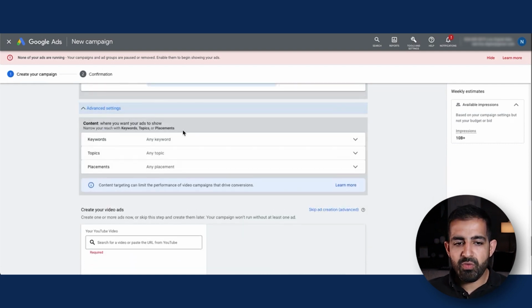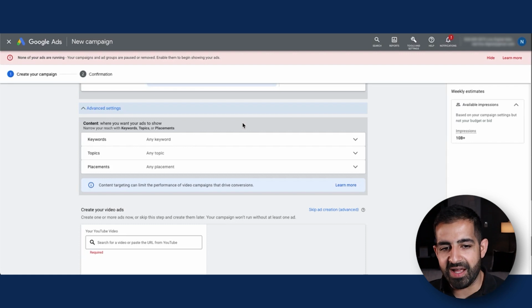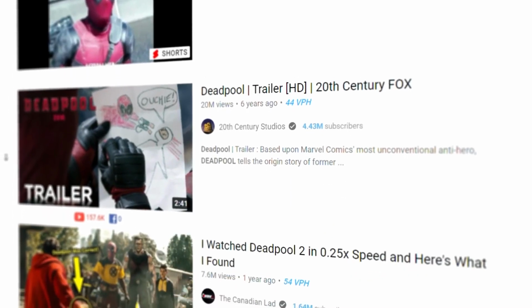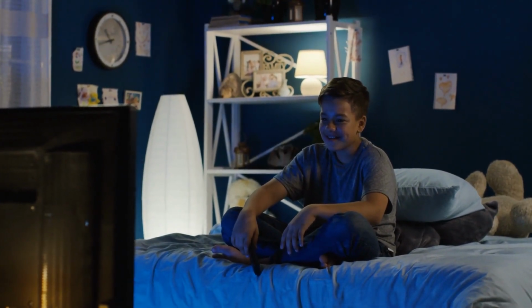Now you are going to want to click additional settings, and this is where the key lies with dropshipping and YouTube ads. See, with YouTube ads, you can actually place where your ads are going to be shown. So if you know your market really well, you know your product market fit really well, this is going to be key for you. So for us, we are targeting people that like Deadpool. So what we're going to want to do is place our ad in front of other Deadpool videos, where fans might be watching and they are more likely to buy our product.